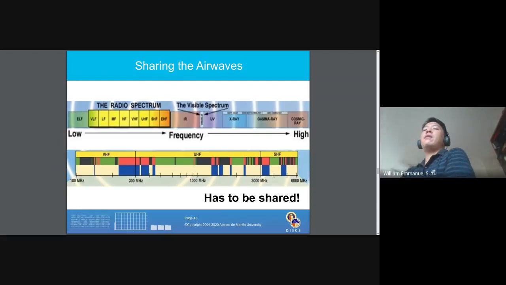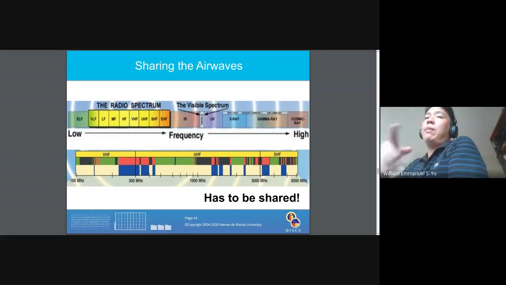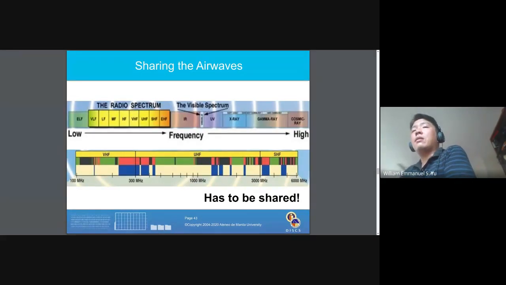VHF, for example, is where your TV resides. So your TV signals are what we call standard definition TV. And sometimes you have spillover, so we also have UHF channels. So the former channel 2, for example, or ABS-CBN, GMA are probably here in VHF, while the more digital, newer ones, like for example Studio 23 before, are at the UHF range, right? So you also have channels here. But of course, at this range, you have overlap with cellular signals.